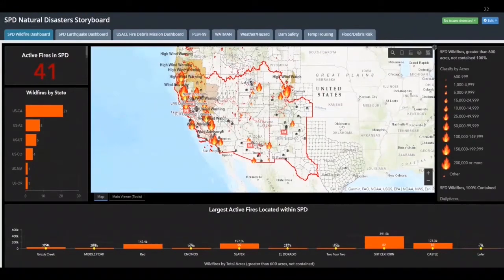Mark's going to take us into the natural disaster storyboard on UCOP that was also developed during 2020. Once again, we want to highlight fundamental GIS concepts and guide you through some of the steps we took to build these products, starting with the importance of source data and authoritative data sets.